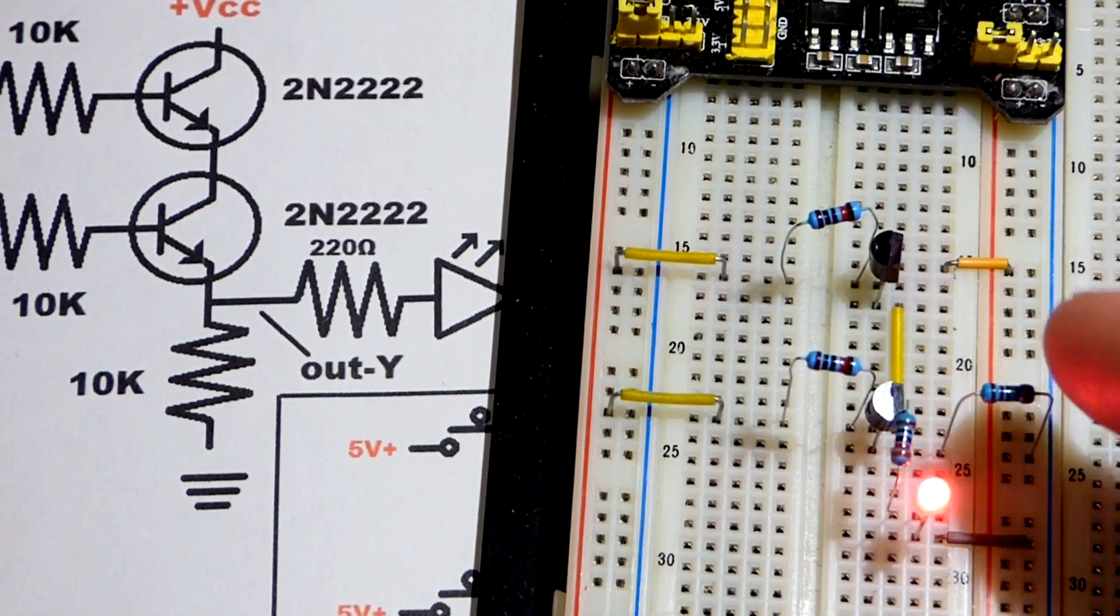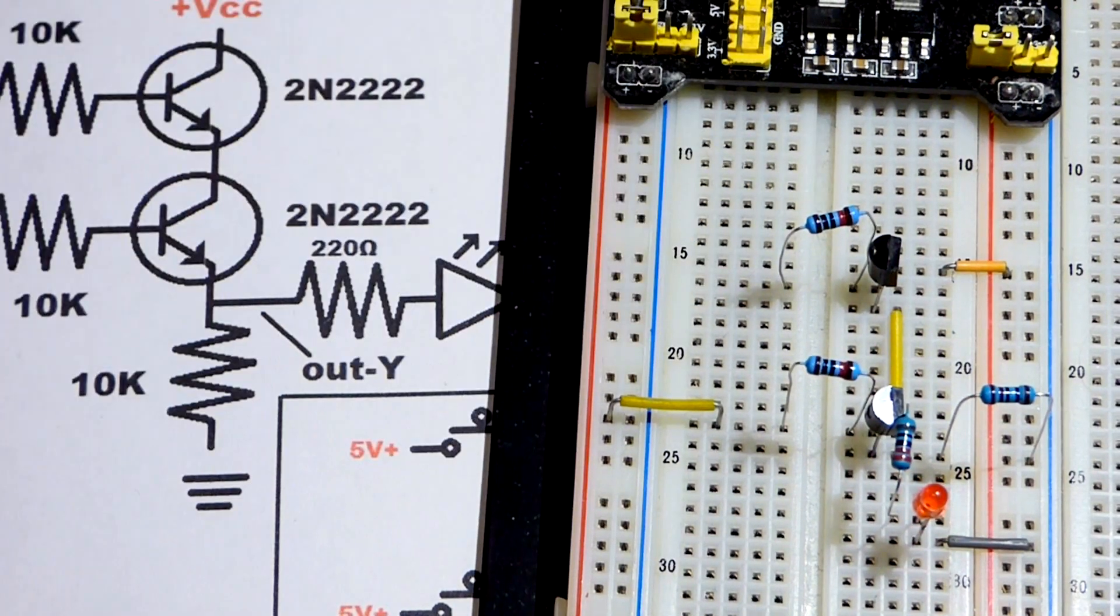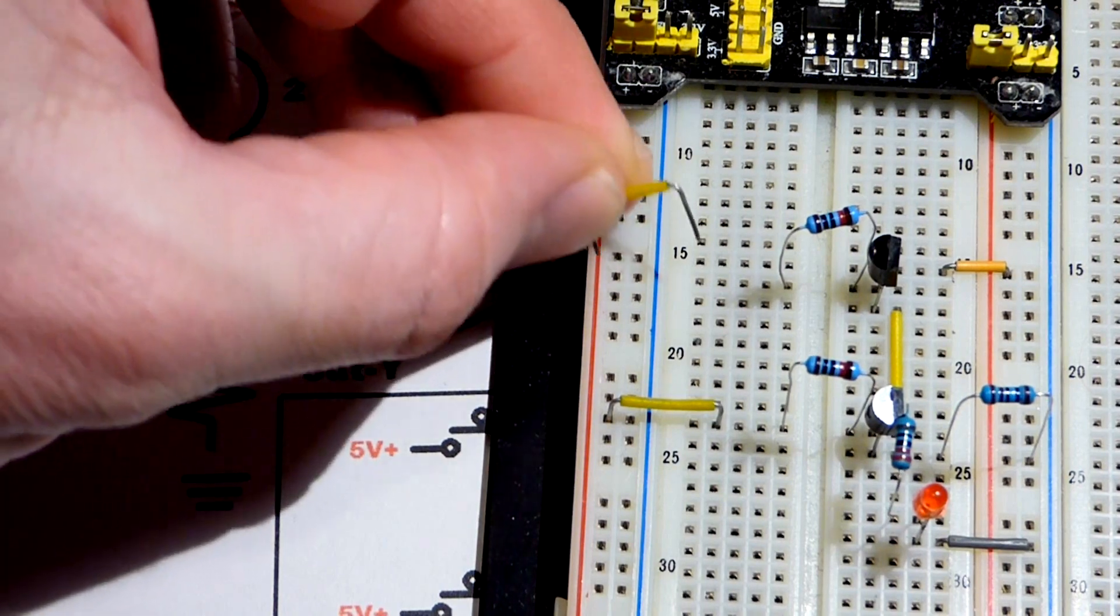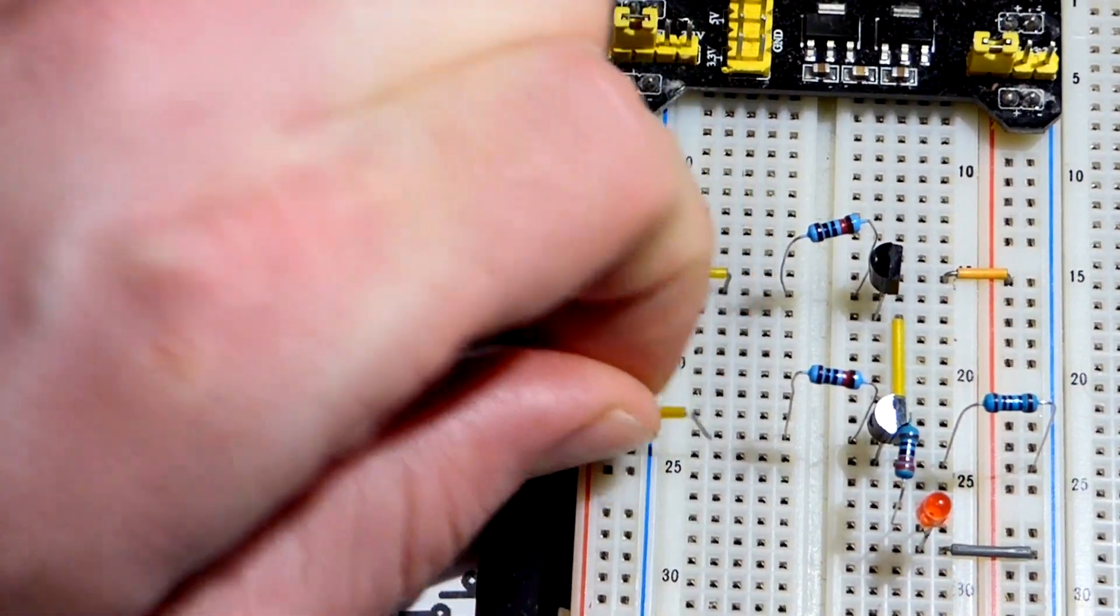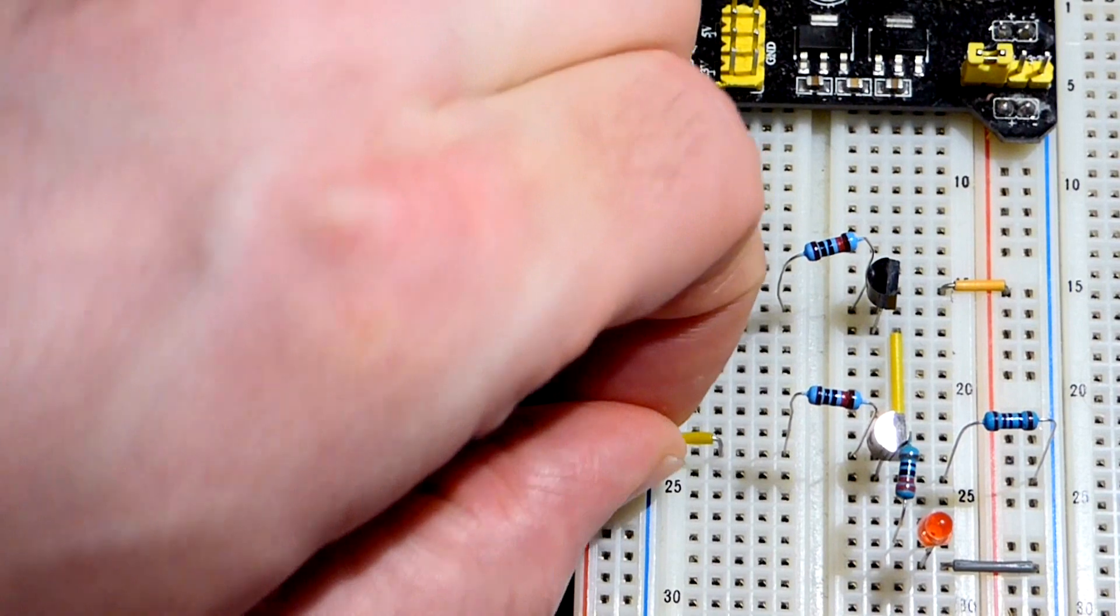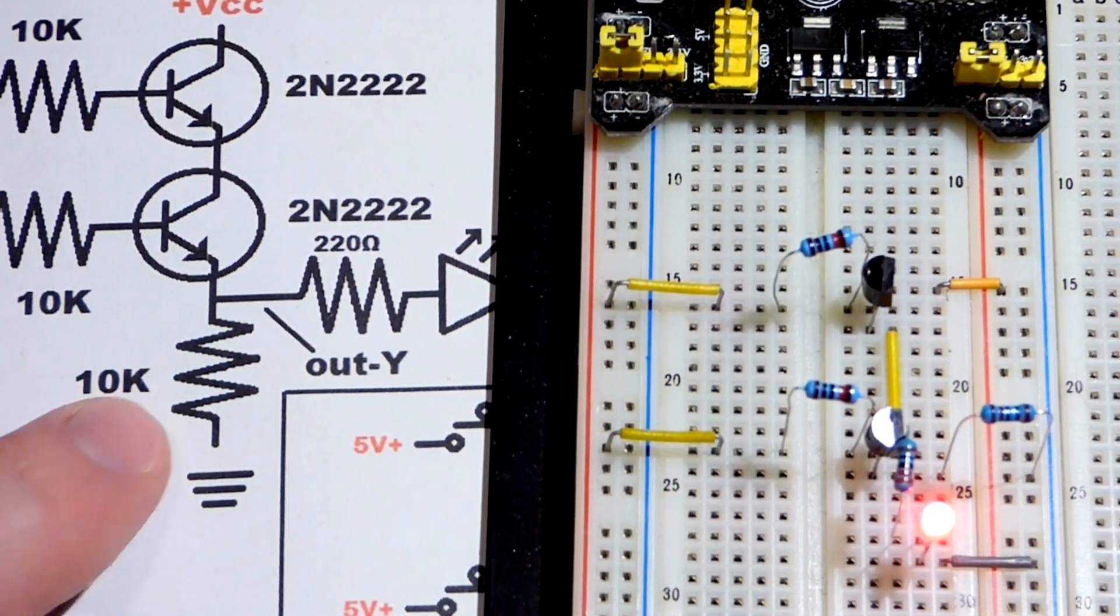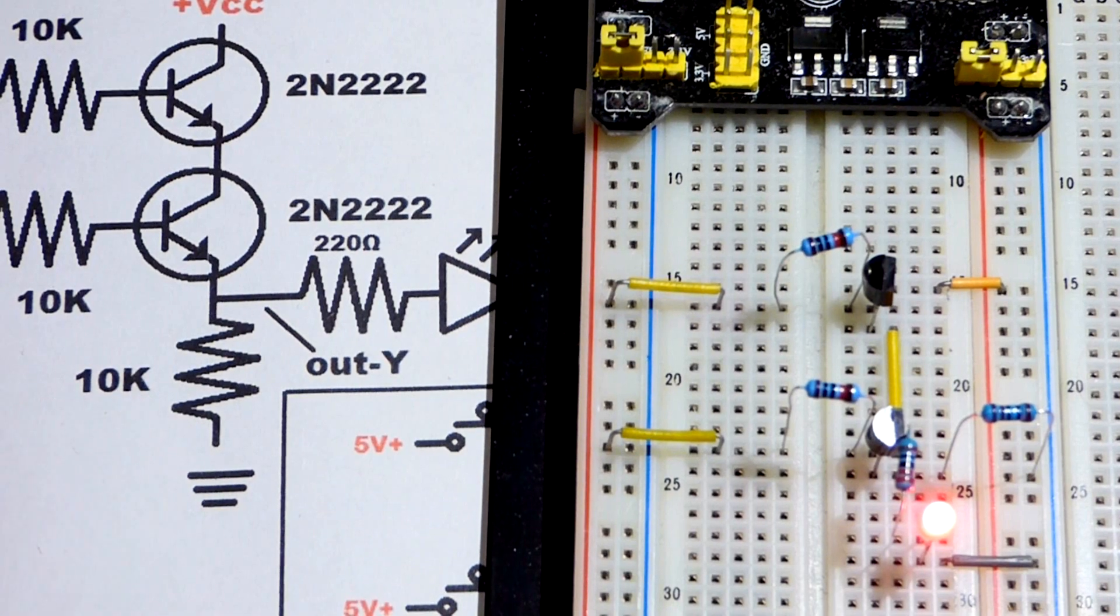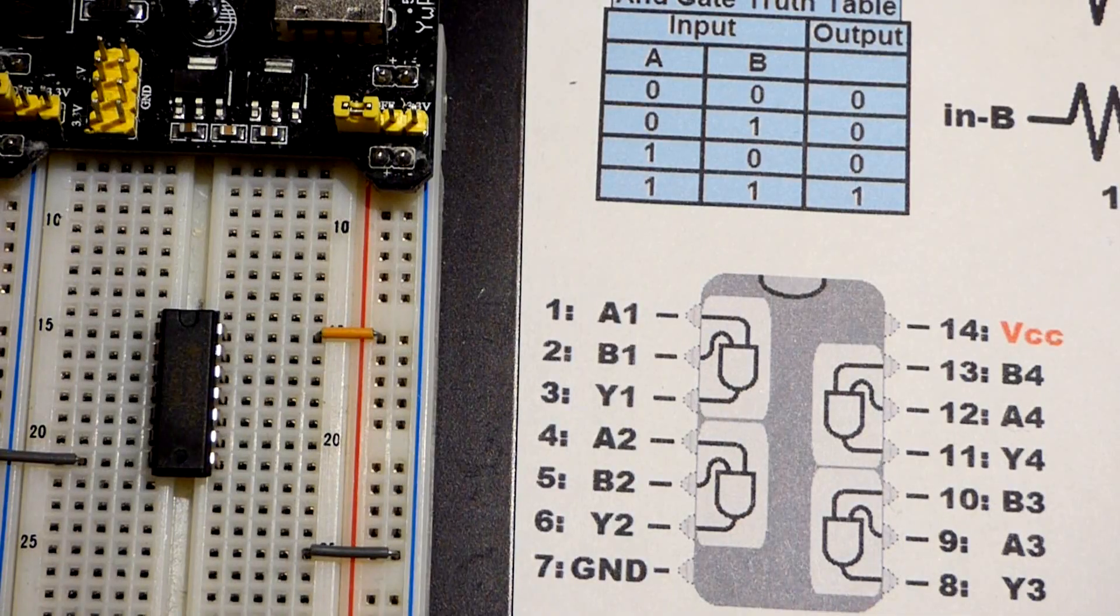Now I swapped out the 10 kilohm resistor for a 1 kilohm resistor. And if I yank that one, now you can see the LED is fully off. We have a much better AND gate there. Of course, if I remove that one, the LED goes off too. In any case, I should have done a 1 kilohm there. I'll change the diagram before I save it anywhere else. But it still worked with the 10 kilohm, just not as well.